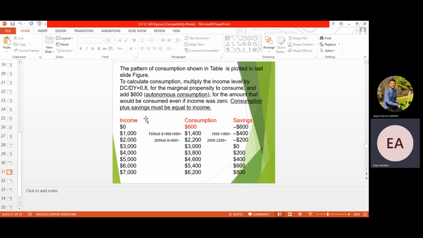Then you have here 5,000. Then you have 4,600 consumption, because 4,000 is the 0.8 of the income, the propensity, and 600 is the autonomous consumption, altogether 4,600. And you have here 400 to save. As you see, as much as your income is increased and enlarged, you start to save. And when you are able to save, you are able to borrow and do some businesses. In developed nations, they earn very high and big monies, but they also save. And this is the reason they are able to develop.